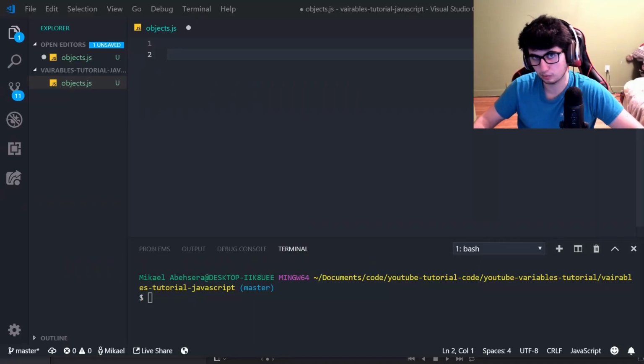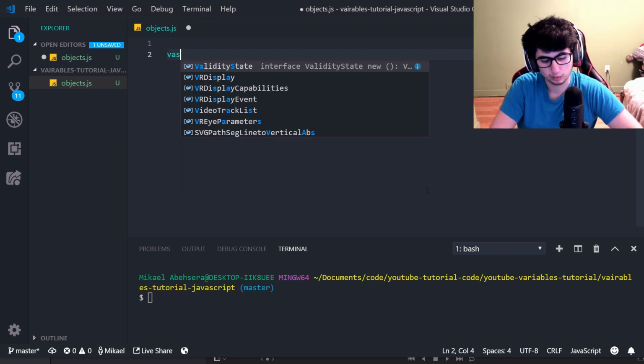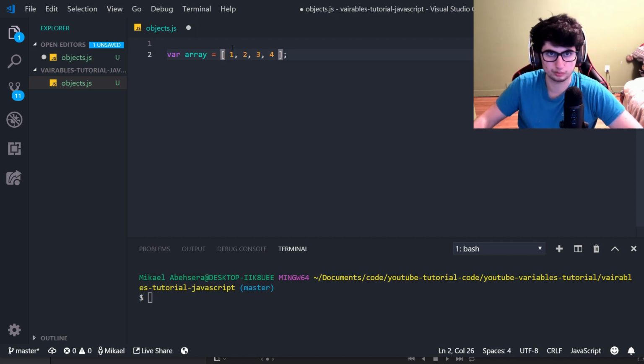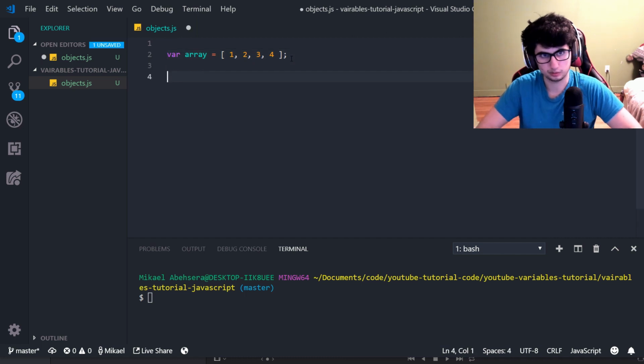In the last video we went over arrays, and now we're going to be going over objects, and I want to show the difference between the two so you don't mix them up. Arrays work in sequence, so if we do an array with the square brackets and we put 1, 2, 3, 4, and to call them, for the first number we'd have to say 0, so we'd have to go array 0, and then that would give us 1. So anyways, that's an array.